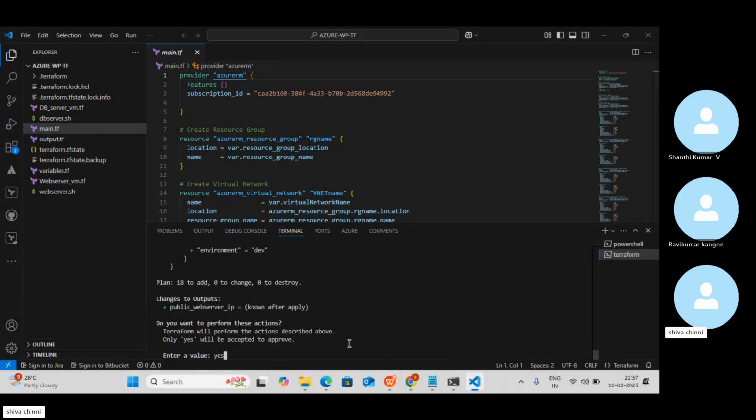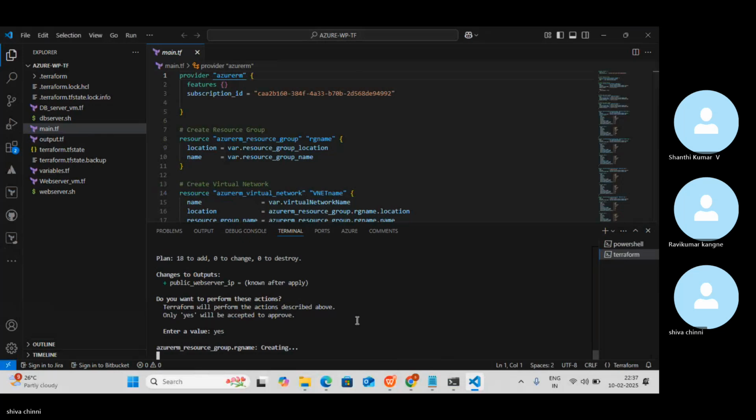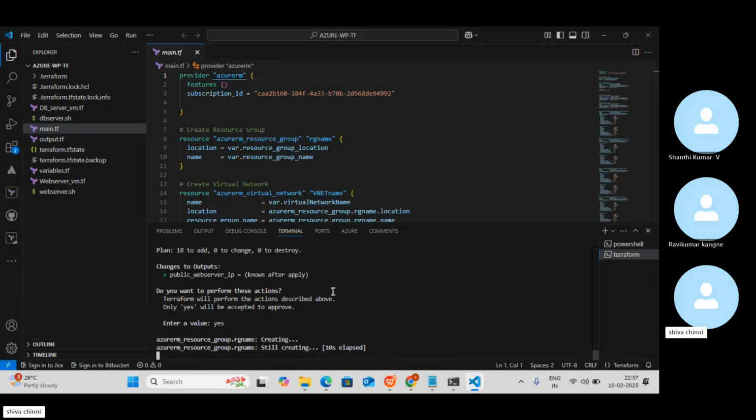So just enter yes. So all 18 resources are going to be created with the help of this terraform apply command. Terraform is basically talking to the Azure Resource Manager, so that ARM is responsible for creating every resource in the Azure cloud portal.